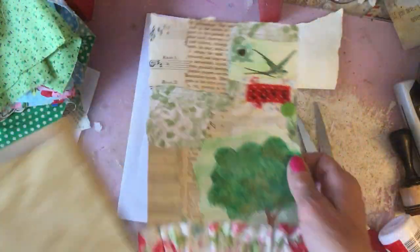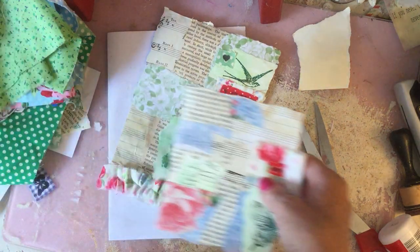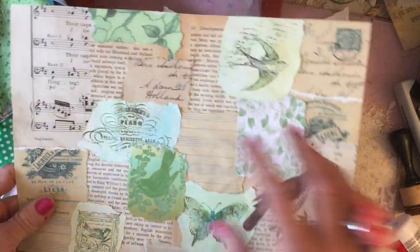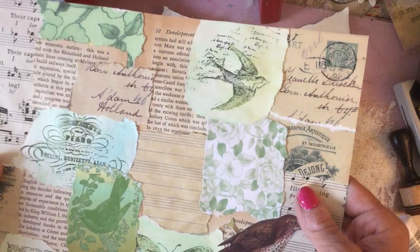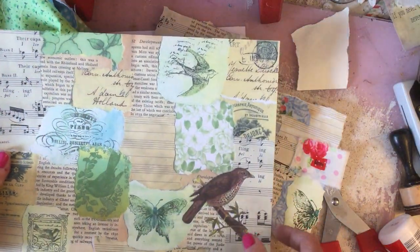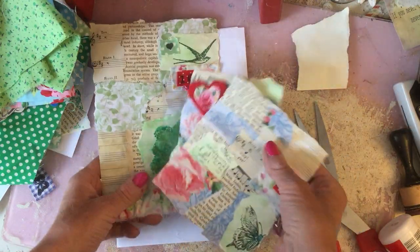So we are getting somewhere, even if it does seem like very slow progress on a video by video basis. But we have done the three, and obviously we have done the original couple of collage pages as well, which I haven't decided quite what to do with yet. Still deciding, but possibly some tags. Or possibly I will keep the original collage ones and use the scanned in versions to make some tags, because they look pretty good. So still deciding, but yes, progress is being made.